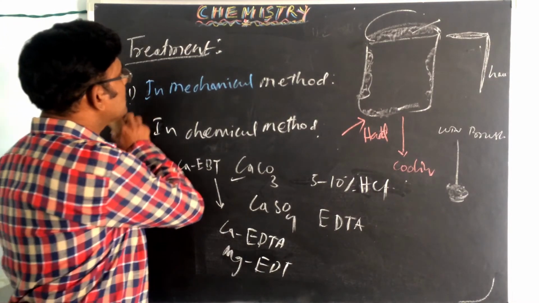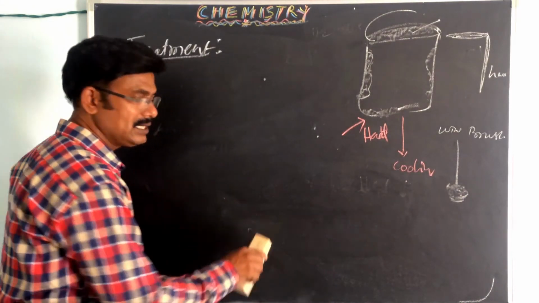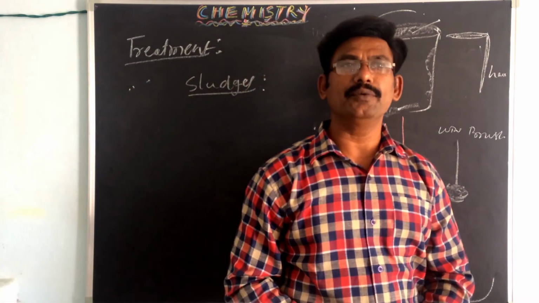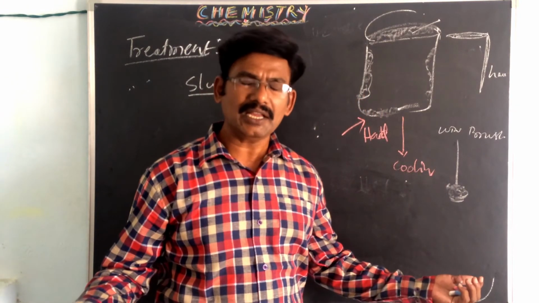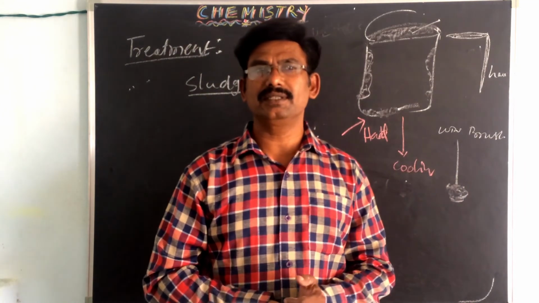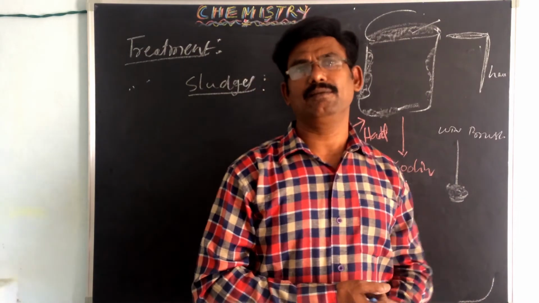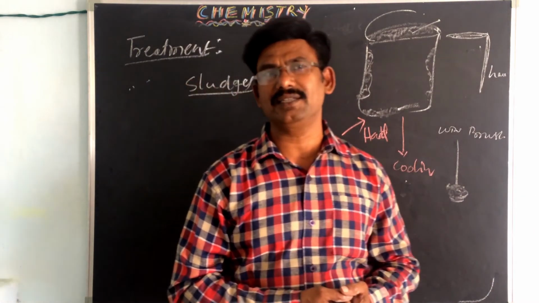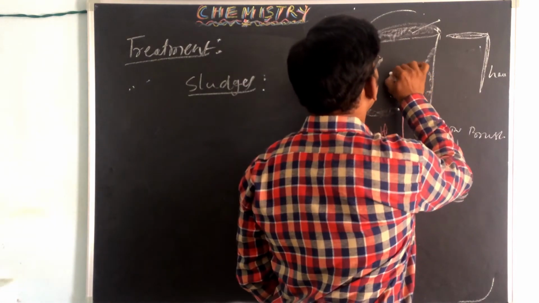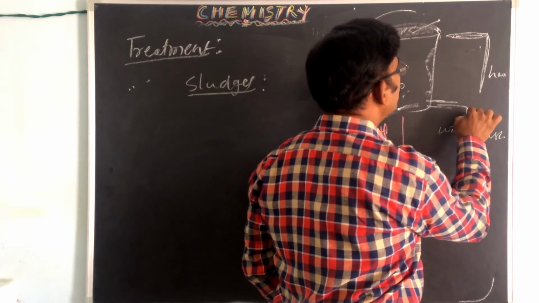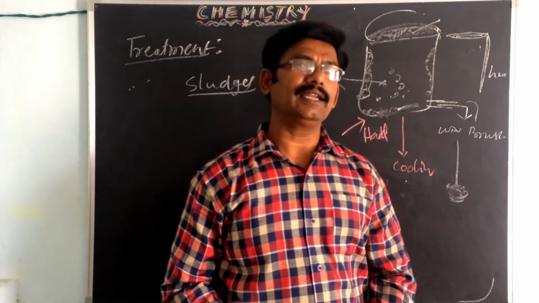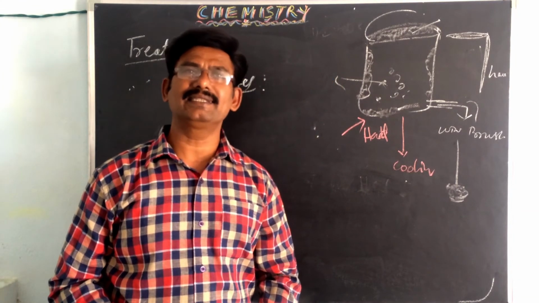If sludges are formed, what can we do? The sludges can be removed very easily because they are loose, slimy and floating in water. Sludges can be removed by blow down operation. It is nothing but the removal of concentrated water through an outlet at the bottom of the boiler, as the hardness becomes extremely high inside it.